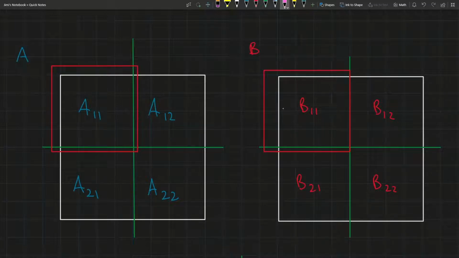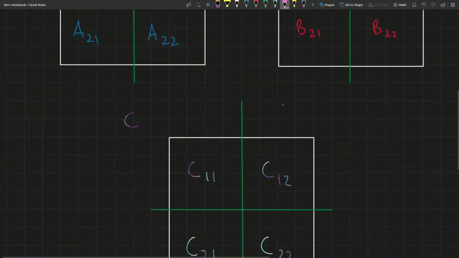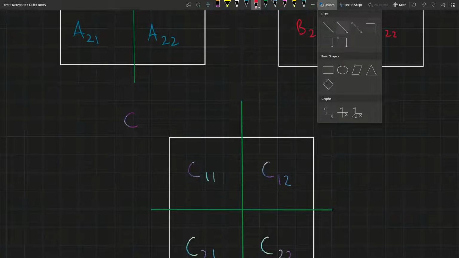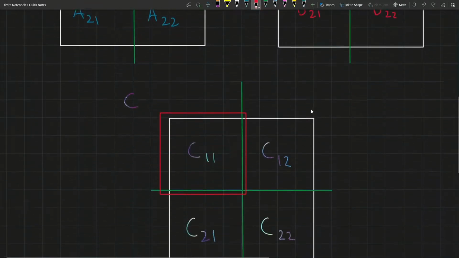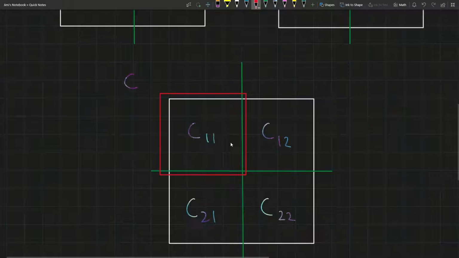At some point you're going to have to do it in a sequential way, but we're not doing the entire matrix A and B, just that quadrant right there. And you're going to write that answer over here into the C11 matrix. Let me highlight it. You're going to put that here. So a thread will respond, and A, B, and C are just going to be global.